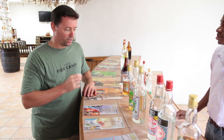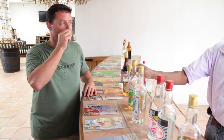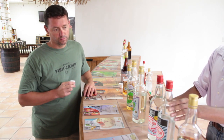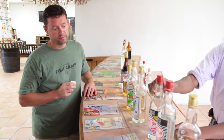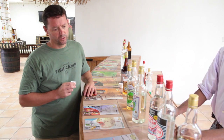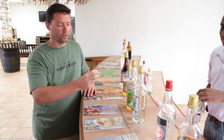Your dark rum is pretty popular in town, in all the rum shops. Very well — it would be the special dark rum and the pure white rum. This is the original rum that we made at this distillery. So that'll be the next one we taste? We have the original one and then we have a more refined blend. Let's try the original one — it'll be a good compare and contrast.